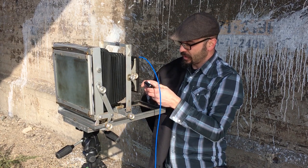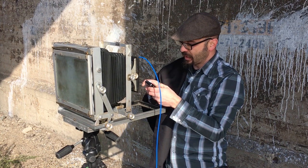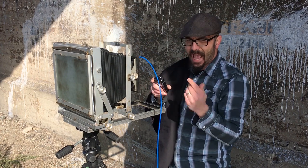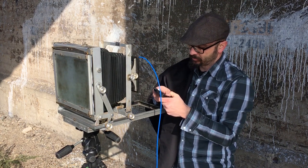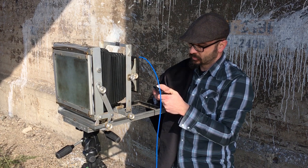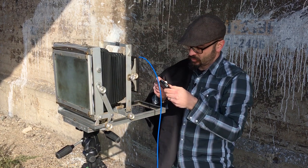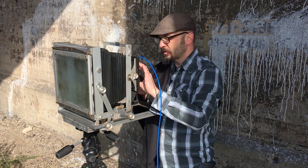So in actuality, two stops would be F32 at a 15th, but since I've already got half a stop I'm losing, I only really need to underexpose a stop and a half, and then let the Bellows extension make up for the other half stop. So I'm gonna shoot this at, actually, F32, I think. Sorry, I gotta do these calculations in my head.